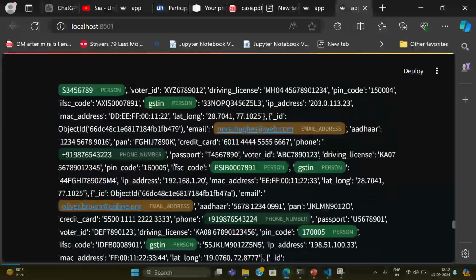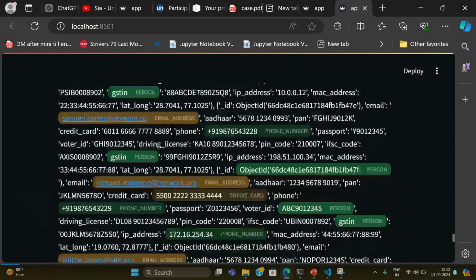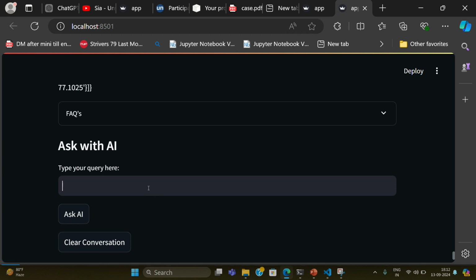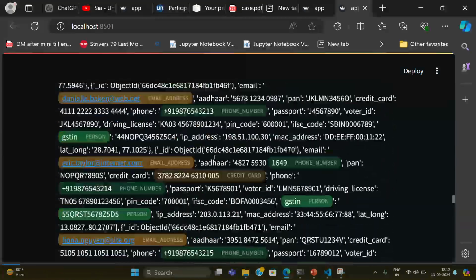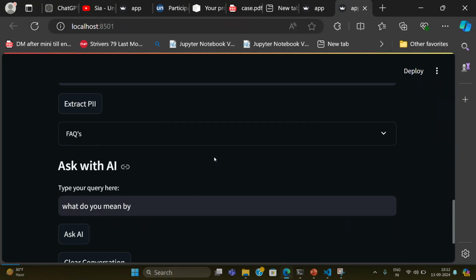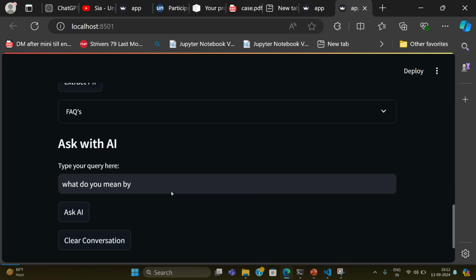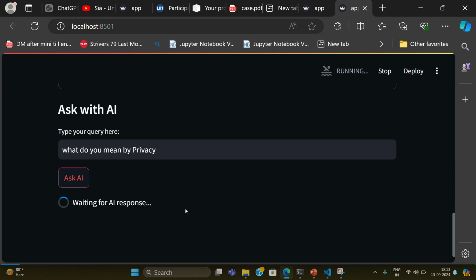So I have shown the two ways we can detect. Now, if the user wants to know about anything, like what do you mean by privacy, they can ask the AI.